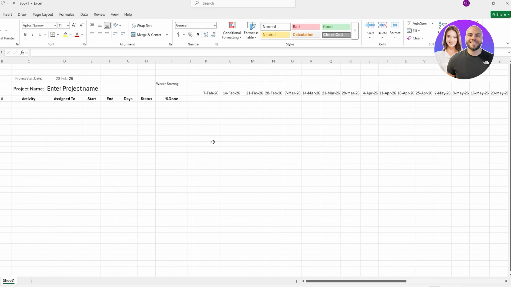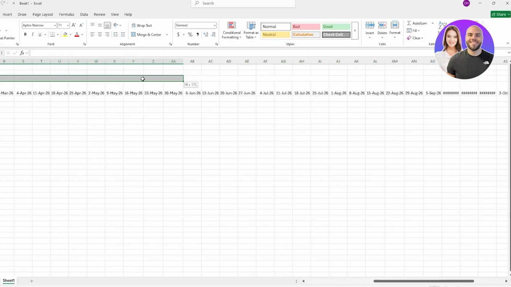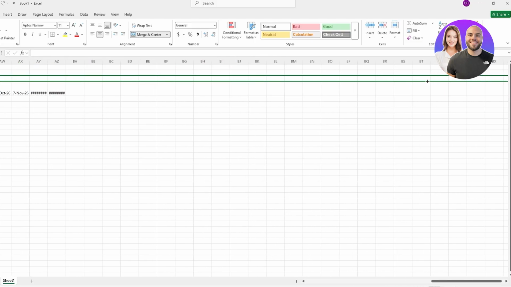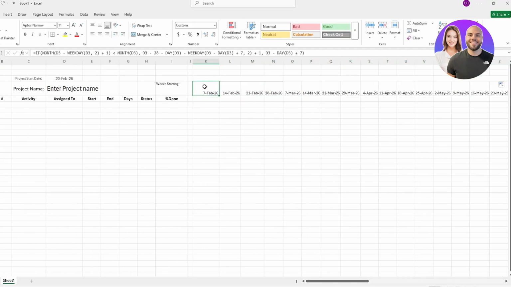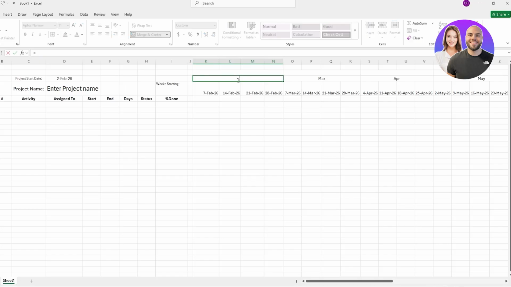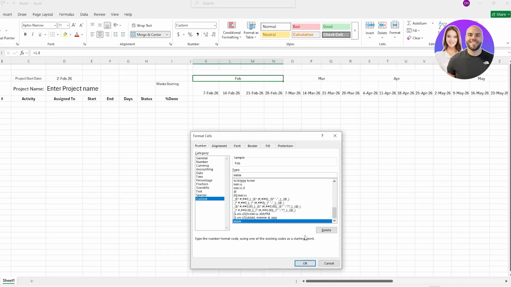Then once you've selected that, I'll select this entire row that I've merged up until here we go. Then we'll just copy that all the way to the end, or wherever our dates are ending. So this is how I did it. I selected the February ones and I selected the top 4 cells and merged and centered. Then I put the equal sign and selected the second date, which is L4. Then I right-clicked and applied a custom format on it. Click on custom and we just wanted the month, so we got the month.